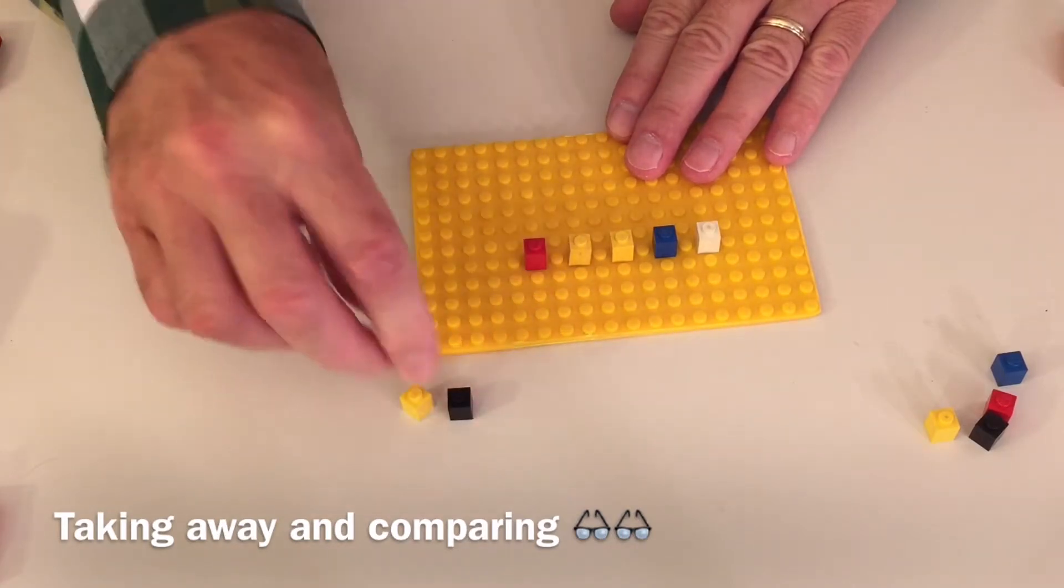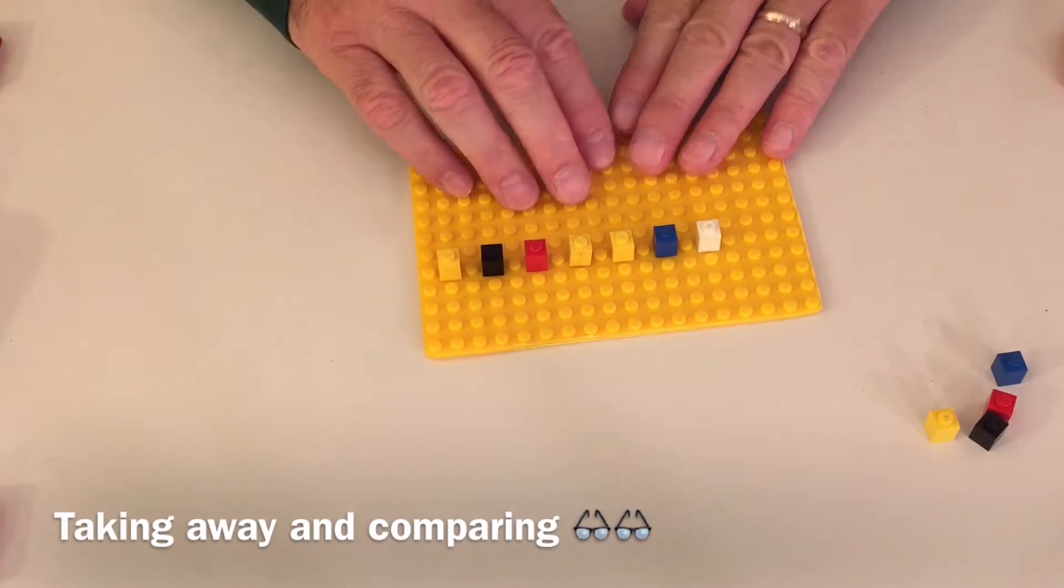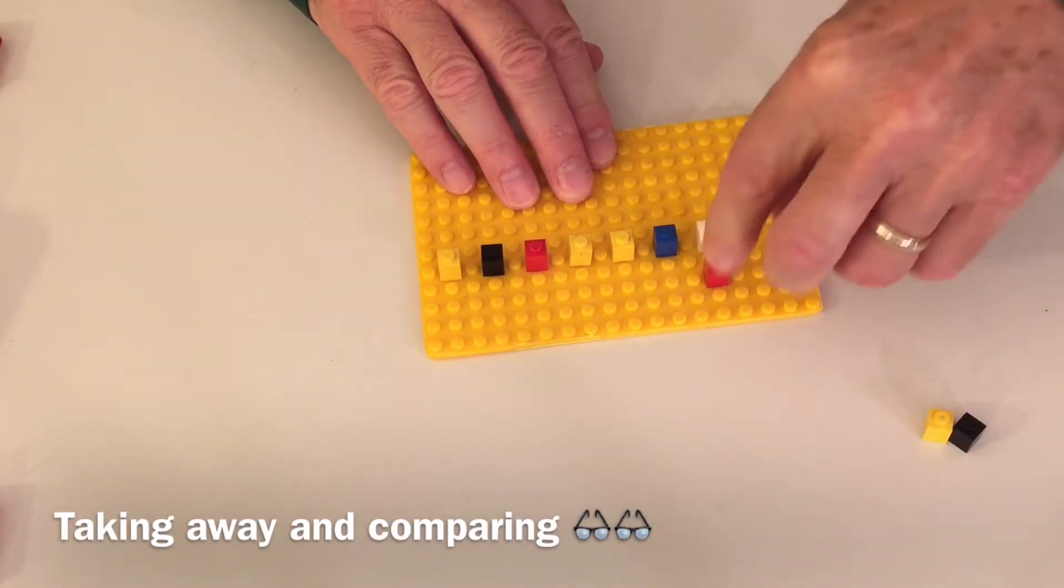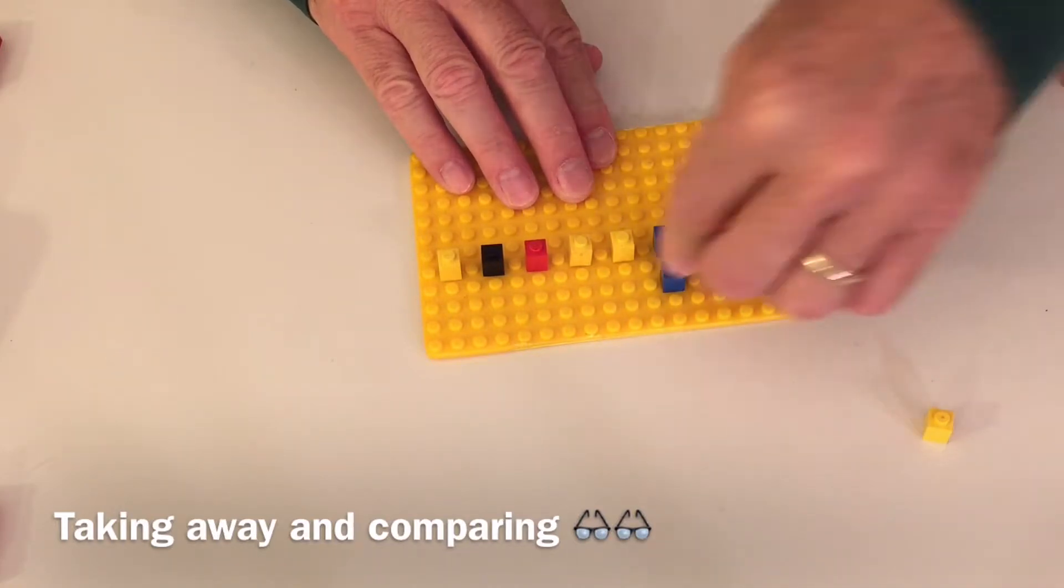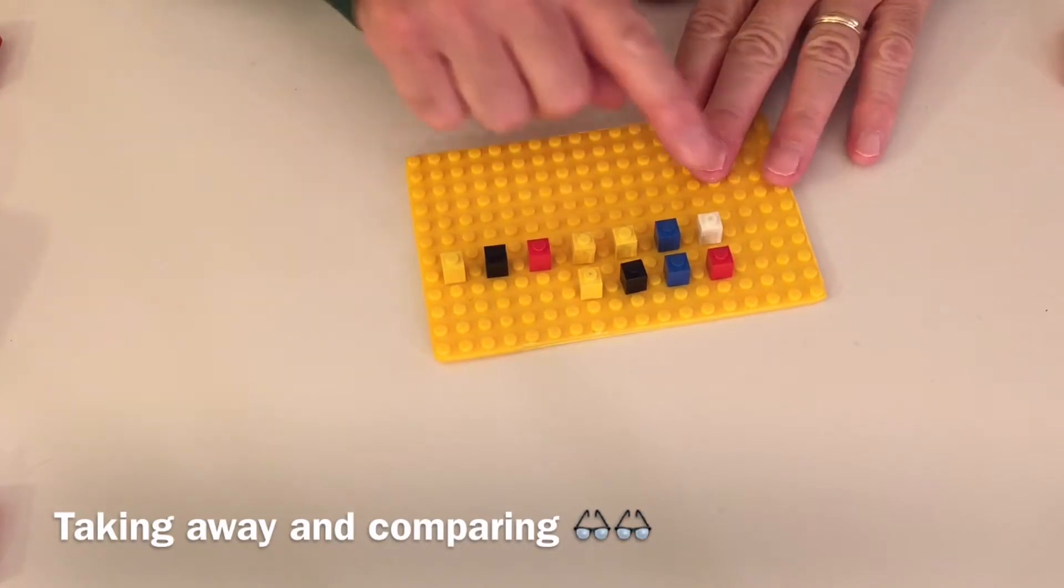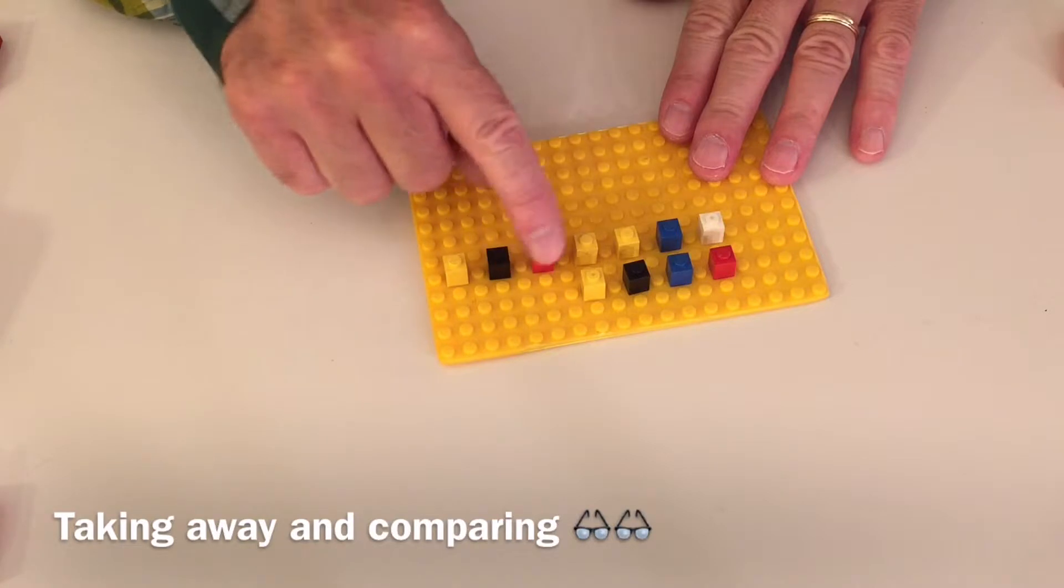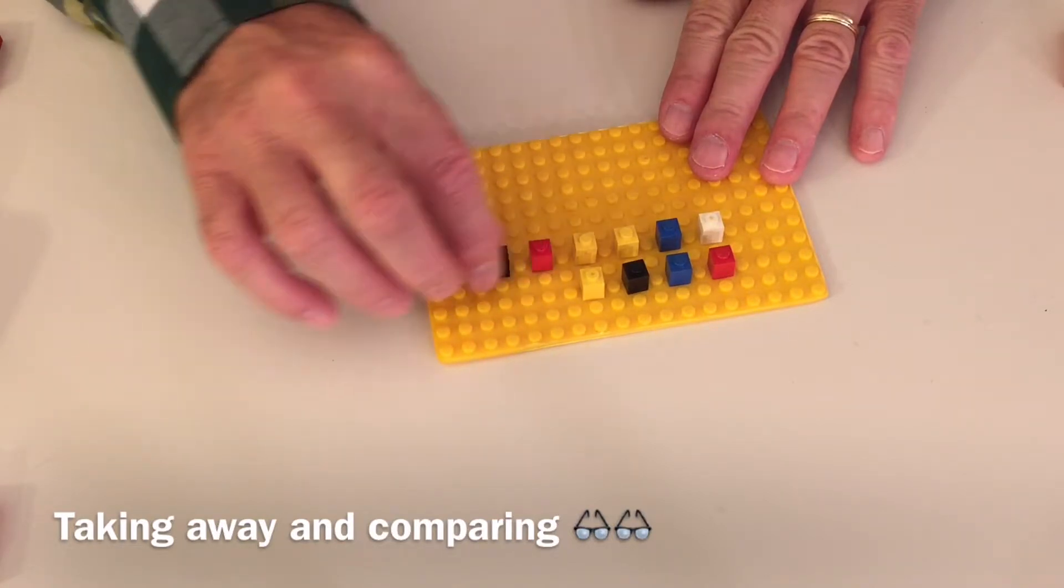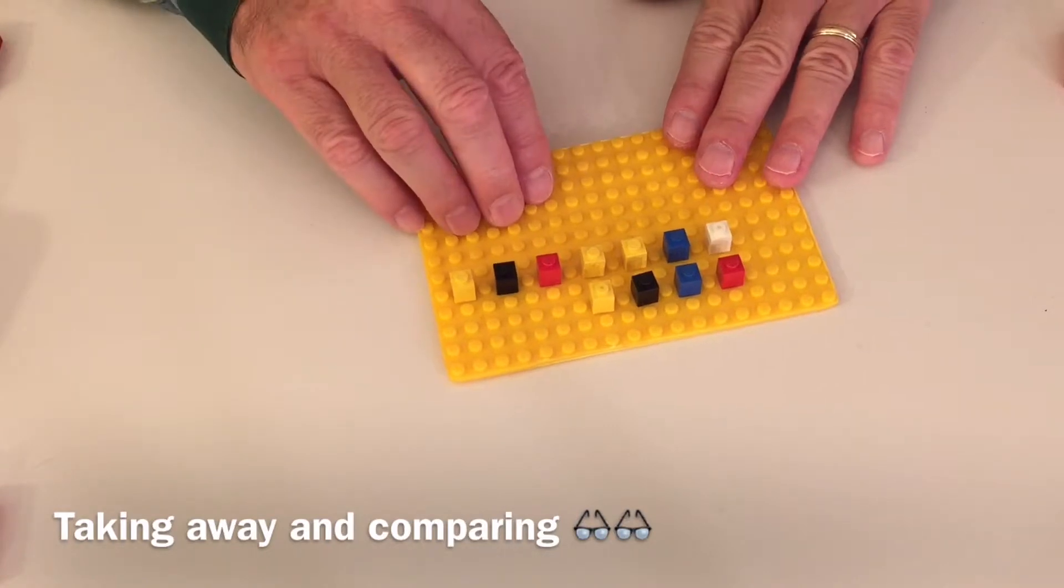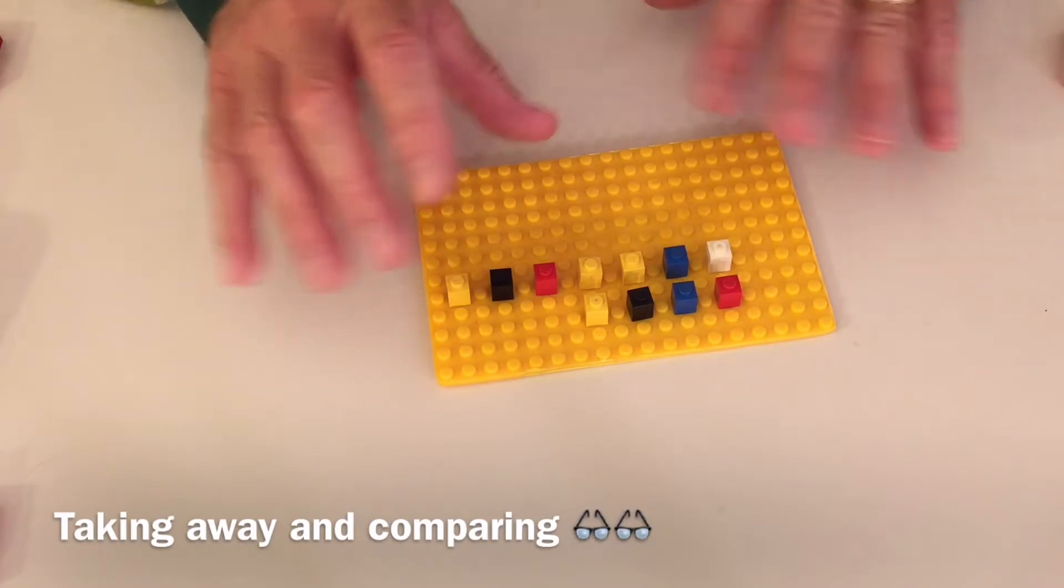Let's try it again. And every time I do this, I learn a little something new. Let's try it from this end. One, two, three, four. Seven compared to four. The difference, what's different? This part here, right? One, two, three. That's the difference. Subtraction can be the difference or when you take things away.